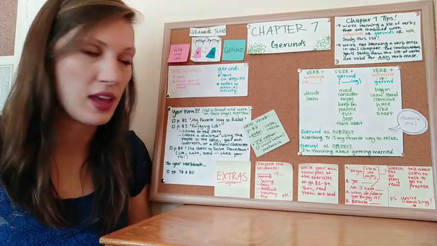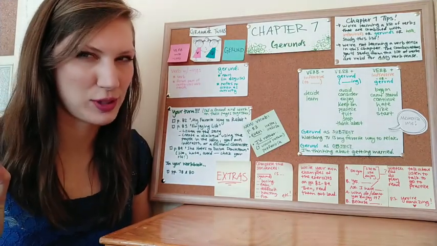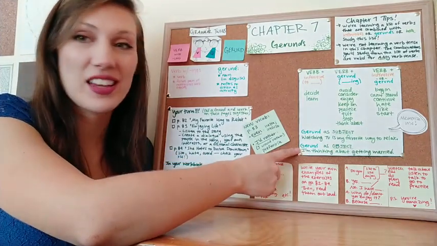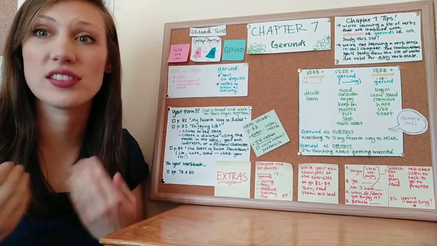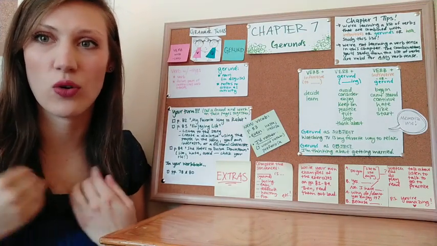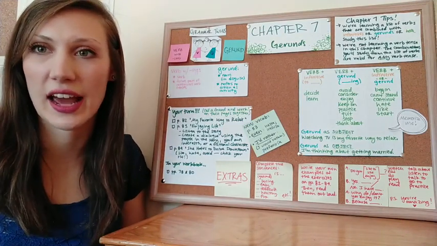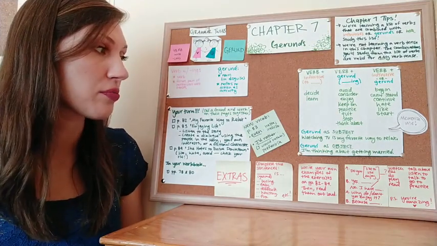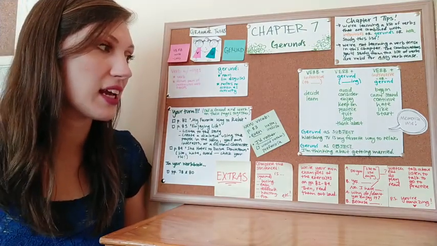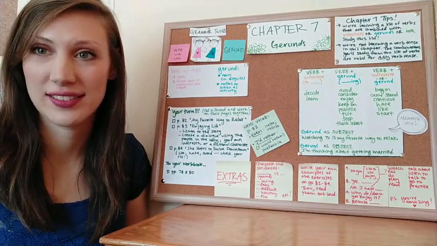Next, one more tiny detail. Gerunds can also be used as an object, which means that they receive the action, or it's just treating it like a noun, as we've talked about. So here's an example. I'm thinking about getting married.